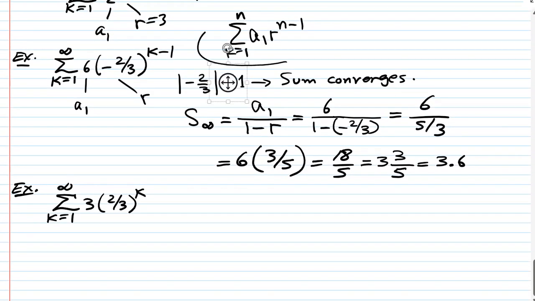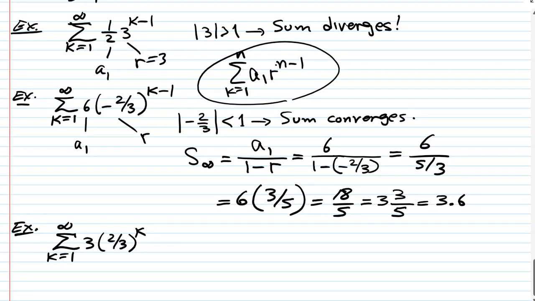Let's say I want to do, suppose I have the sum of 3 times 2/3 to the k, k from 1 to infinity. Now you've got to be careful here because the exponent is k. Remember the general term I had up here. If k starts from 1, then the exponent, oops, sorry, I messed this up. It's not n. This should be k. I'm sure many of you caught this one. I'm glad I went back. There you go. That's it in the sigma notation.